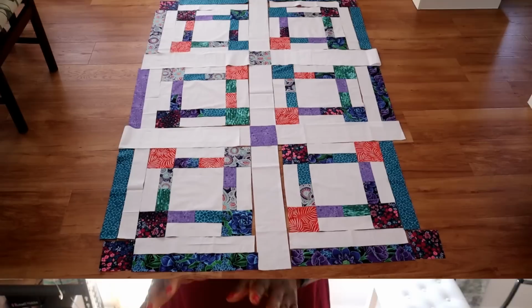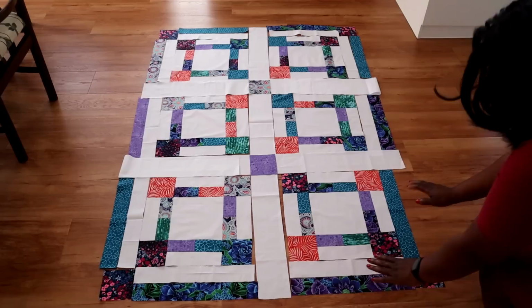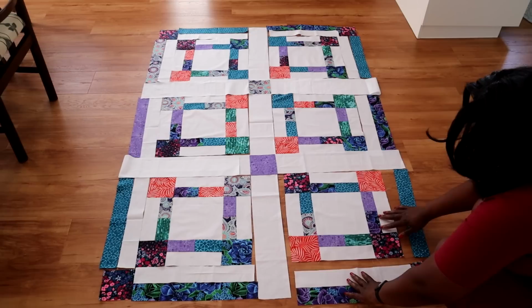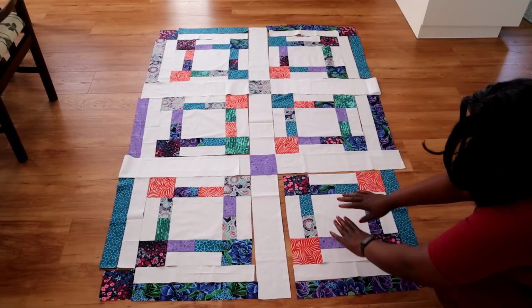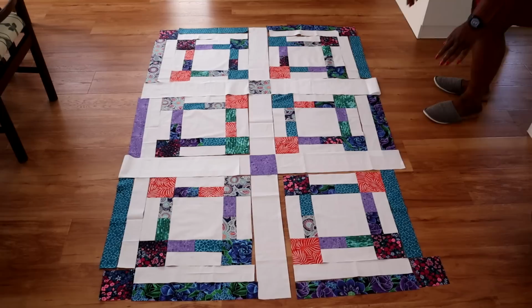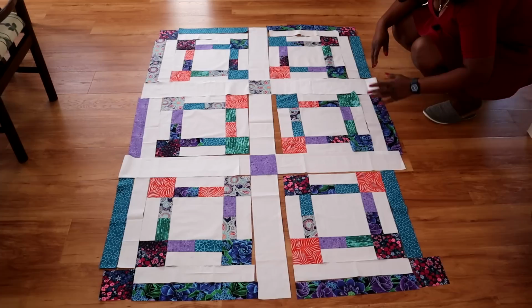Alright guys, so this is what I'm referring to. As you can see, I've just laid it out. It's not stitched together or anything. On each of the corners, I'm just going to pull them apart so you can see what I'm referring to. Each of the corners here, they're not stitched on. I need to add a white onto this end here. So if I stitch this together as one whole piece, that's that corner area on, and then I will sew this together again as another whole piece, and so on. But the objective here is to just stitch on the borders to the blocks, and once you finish sewing, you're literally done.